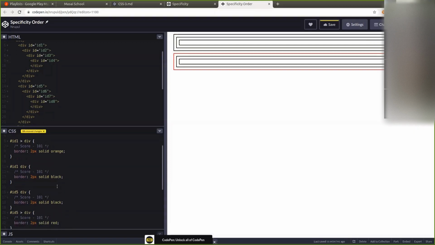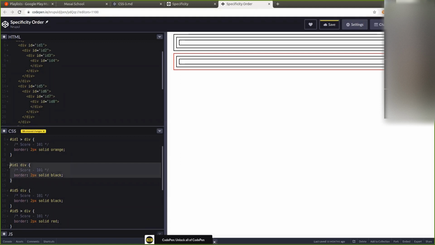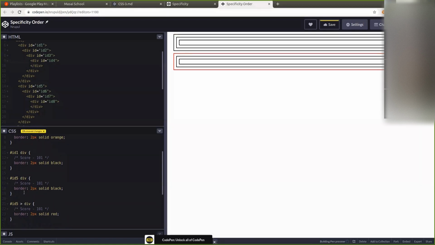Now what I have done is, in the bottom example, I did the reverse. For all the descendant selectors, I put a solid black color. So you can see all the things should be black, but I moved this child selector to the bottom. Previously it was on top, now I put it at the bottom, with border 2 pixels solid red. Now you can see the first child, the only child it has, is becoming red because it's at the bottom, so it is overriding things. So if both have the same scores, the one at the bottom will take more priority. That's the thing you need to understand.